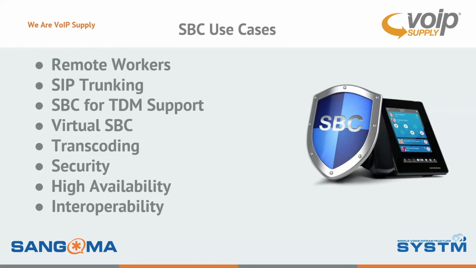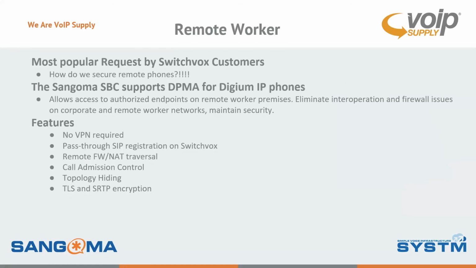So we're going to talk a little bit about some of the use cases. I'm going to focus on the two top use cases, but the SBC has plenty of use cases: remote workers, SIP trunking, SBC to TDM support, virtualizing SBCs, transcoding, security, high availability, and interoperability are some of the most common. I can spend all day talking about all of these, but I'm just going to focus on the first two, remote workers and SIP trunking.